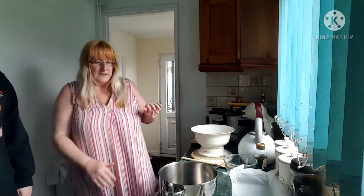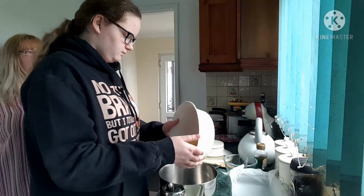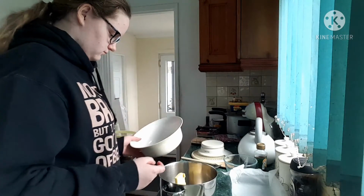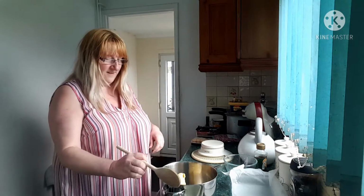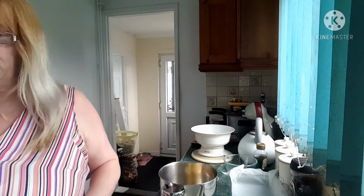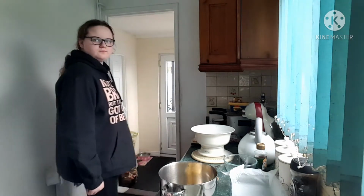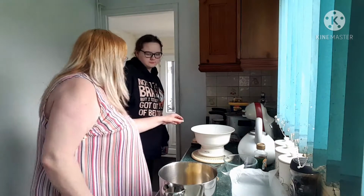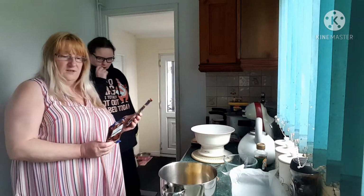Do you want to put that into there then, Sian? Because we're going to be melting that. We're doing all the ingredients. I'll pop that back on. So we've got the butter, unsalted butter. Next we need the chocolate. That's 150 grams, and we don't need to measure that because both blocks are 150 grams, which is good.